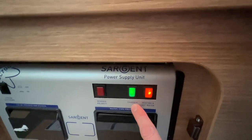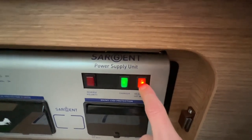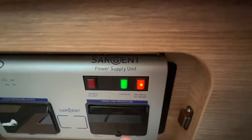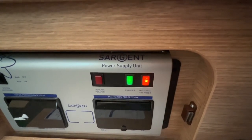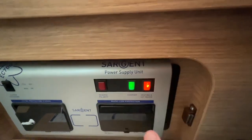This side, you've got your charger and your heating and hot water. These are fuse spurs, so you can turn them on and off by turning them off like so. But I would just leave them on. They will react to when the vehicle is hooked up, unless you are leaving it hooked up in the winter and you don't want the heating and hot water 230 side to work. In case somebody puts it on, you can turn that off.